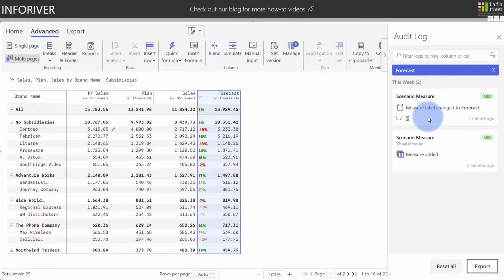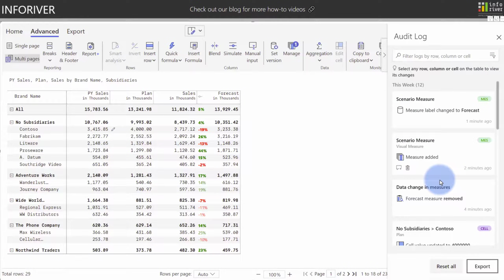Additionally, as you hover over each of these, notice that you can individually delete any of the audit log options, or you can also reset all of them. I'll also mention that you can export these if desired to do further analysis in external tools. Now, one other really great feature is with any of these, you have an option to click the comment, which allows you to add comments to review at a later date. Let's go ahead and clear back out of this filter again.